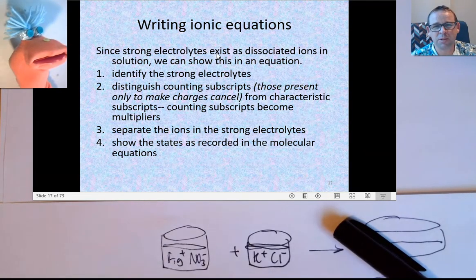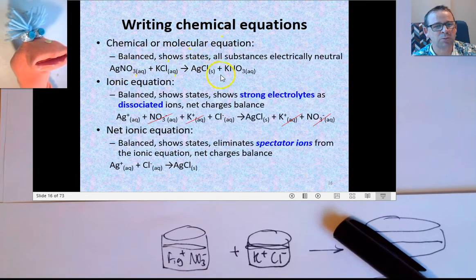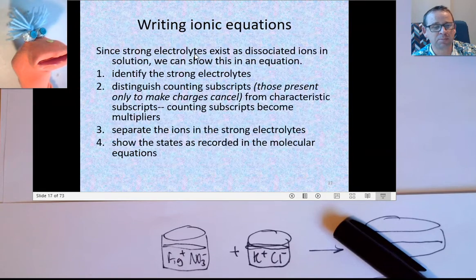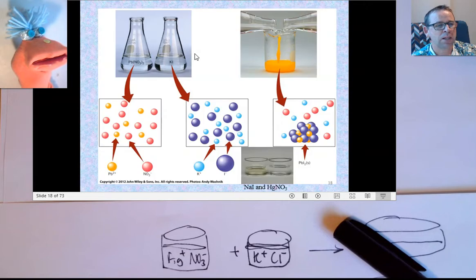Identify the products. In these kind of reactions, oftentimes one of the products is a solid, right? We call that a precipitate. One of your compounds is a precipitate, and this then becomes what we call a precipitate reaction. Okay? And then you can even further boil it down to the net ionic equation.